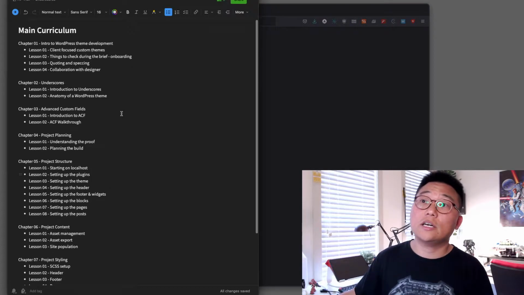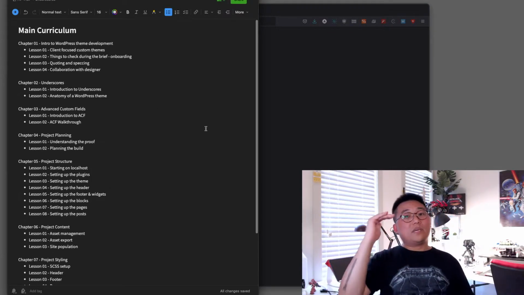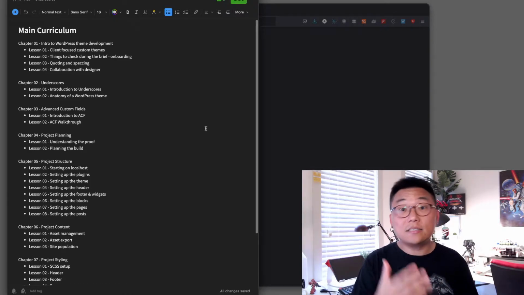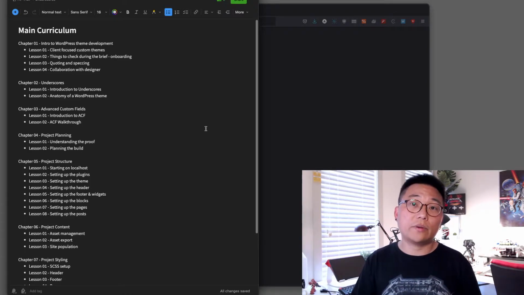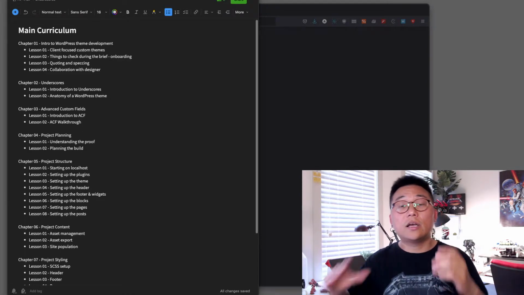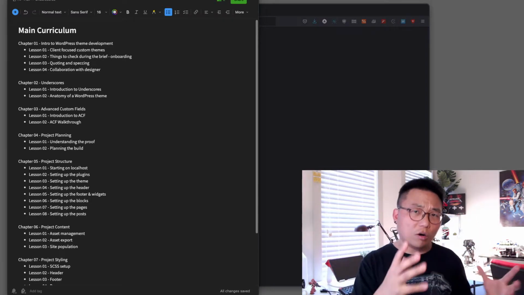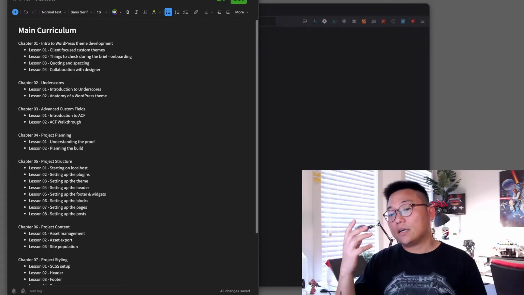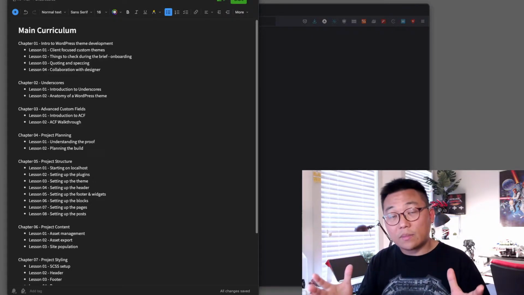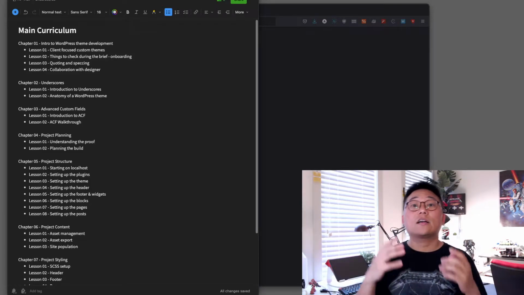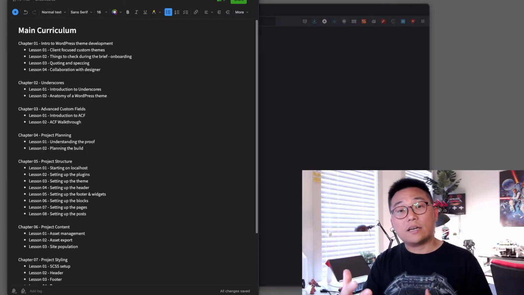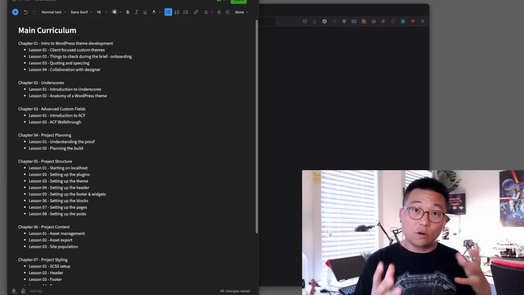And what we're going to learn is we're going to start from the beginning. We're going to start from learning how to take a client brief as a developer, as an advanced WordPress developer. Then you're going to learn how to scope and quote it, which means you're going to be doing your research. You're going to be advising on what takes how much time, all of that. And then you're going to learn how to collaborate with the designer, like things that you can tell the designer what you need, and then the designer will tell you what they need, and so on and so forth.